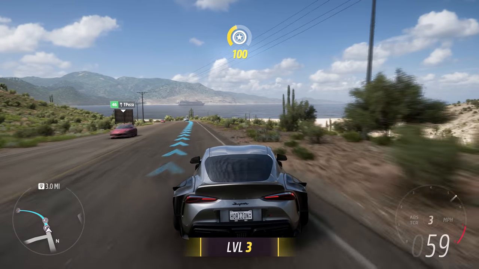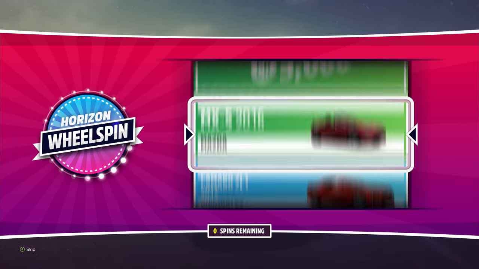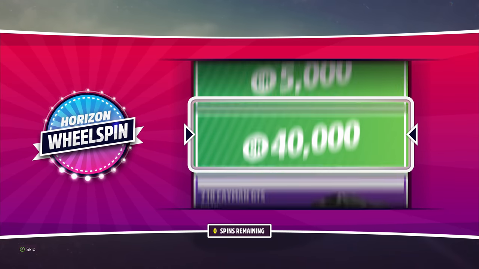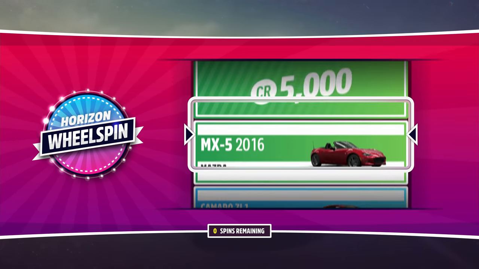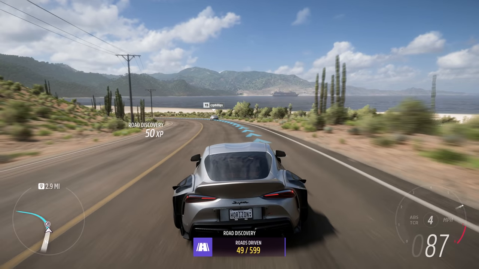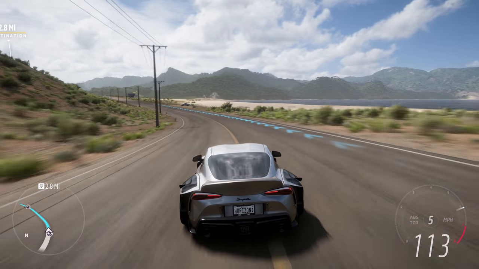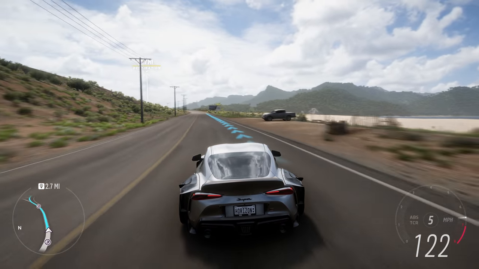Look at that view, the coast in the foreground. I love it. Oh, another wheel spin. Come on. Give me something good. Come on. Please. All right. Not bad, not bad, not bad. I'll take it. That's not what I wanted at all. 5,000, are you kidding me? What a joke.